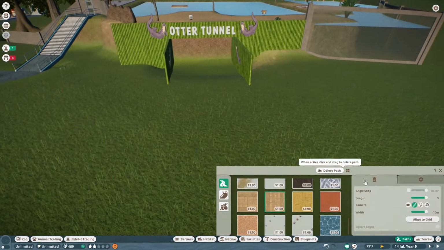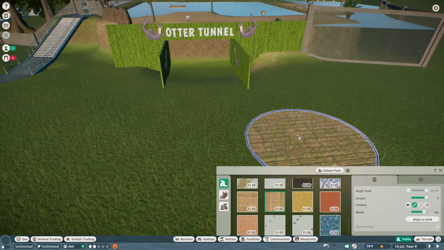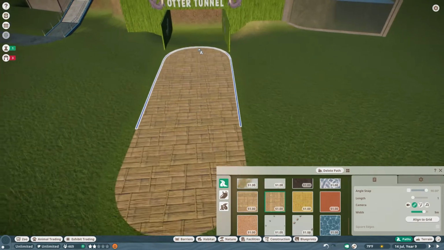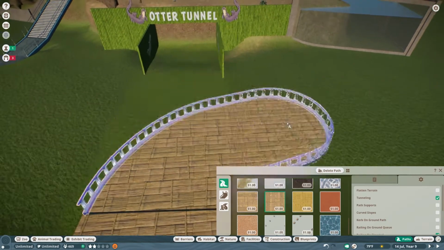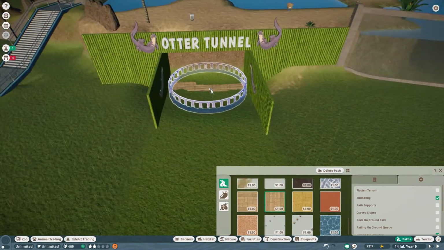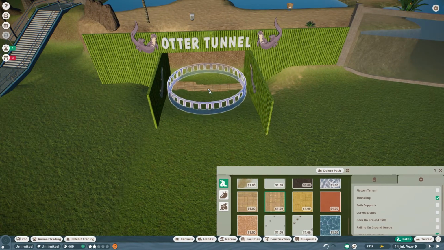So what I'm getting ready to do is create the tunnel. The old one, you wouldn't be able to put water in because there was no terrain right here to hold the water. So I put the terrain back and created a space that you will need to tunnel through. So I'm trying to find a good spot.